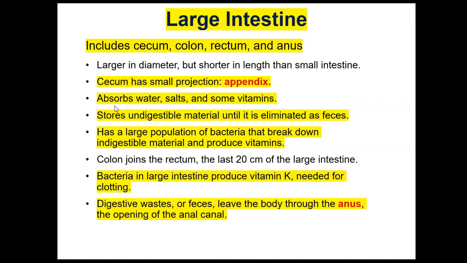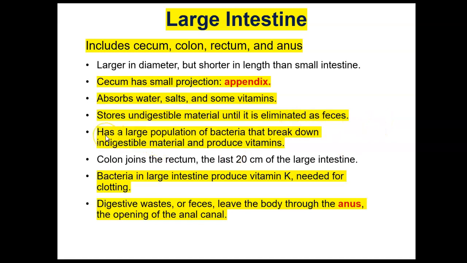The function of the large intestine itself is that you don't have digestion occurring there. The chemical digestion actually occurs in the small intestine. But the large intestine absorbs water from the feces, so it compacts the feces. It absorbs salts and also some vitamins. And then it also functions to store undigestible material until it is eliminated as feces.